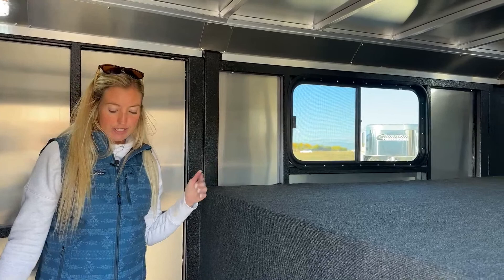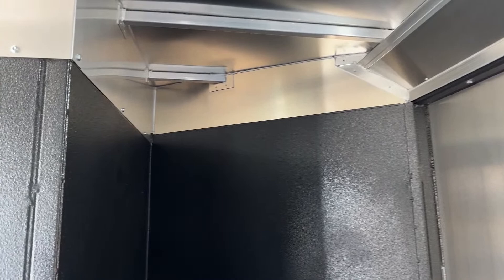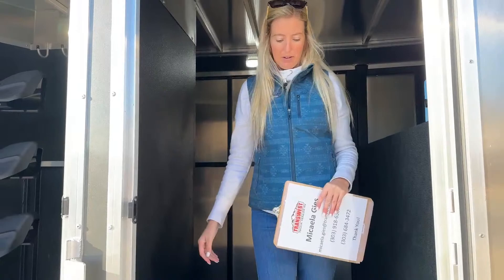Maybe you want to spend a night in here, or use this as a dressing room and keep things a little bit cleaner and nicer. There's another LED light up here, and in this extra space you'll notice just more room. I've had a lot of customers put in some shelves back there or a clothes bar — whatever you like, it gives you even more room to build it out however you like. With your LED lights you can see everything going on in here, nice and bright, with that Vortex lining everywhere.